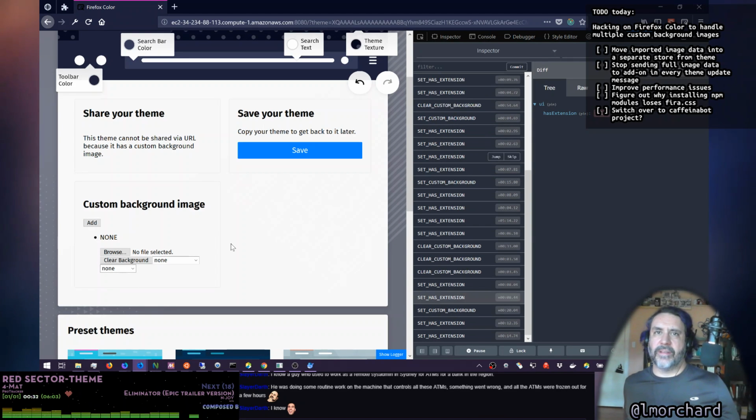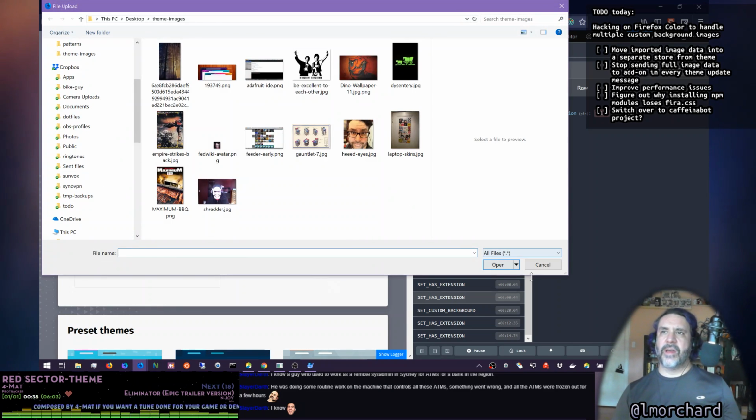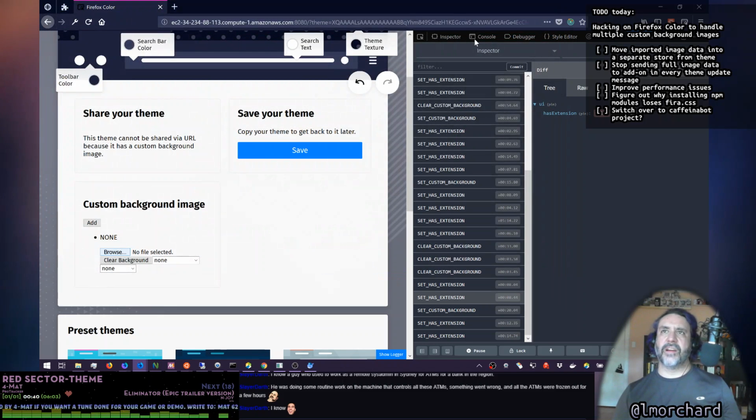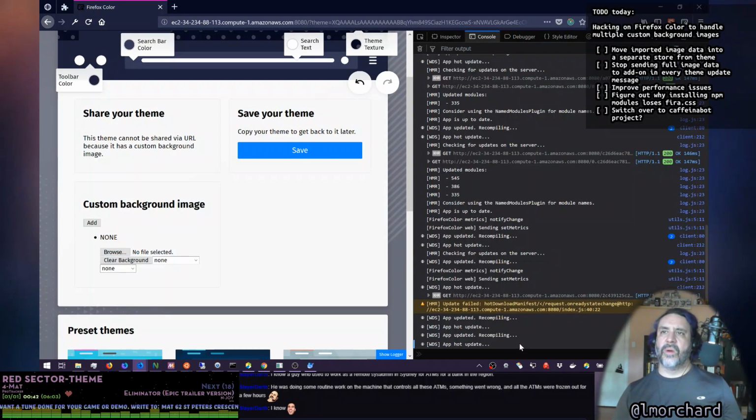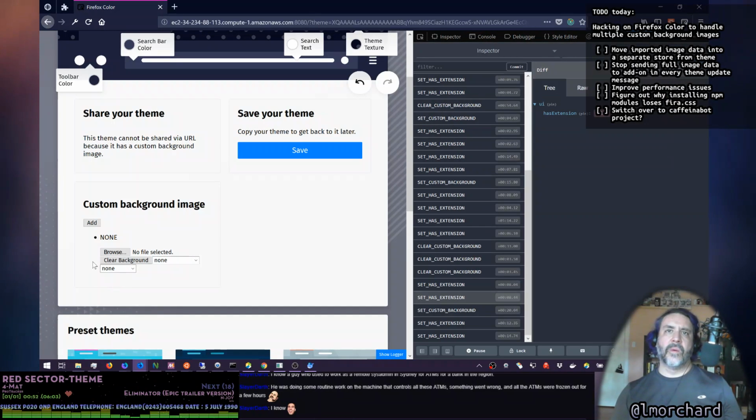That's not working very well. Did you not get the image at all? Was there an error? Actually, no, yeah, I should check for an error. No error. Huh. Try uploading that image again.